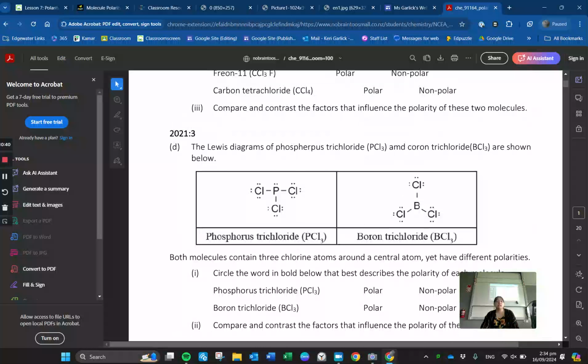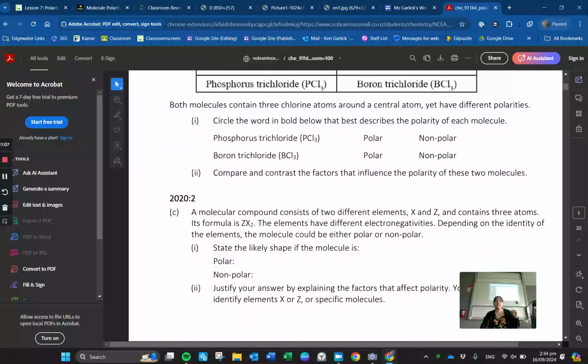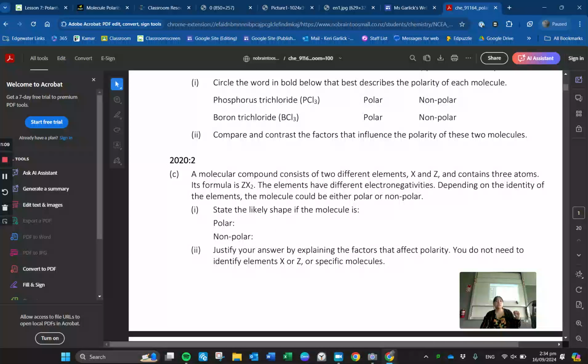This one here, again, something else to think about. You see how you have a lone pair of electrons here. Again, that negativity is going to be different than a slight negativity from the chlorine. So this is, again, another polar molecule because it doesn't have the same type of negativity, whereas this one does have even negativity, so it will cancel out. So that's nonpolar. So that one's polar. All right, and that's basically what you're looking at. Sometimes they do weird things like this, where they give you stand-in letters, but the concepts are still the same.